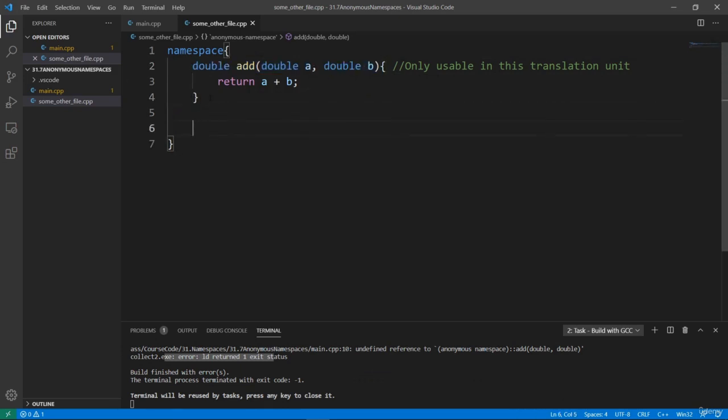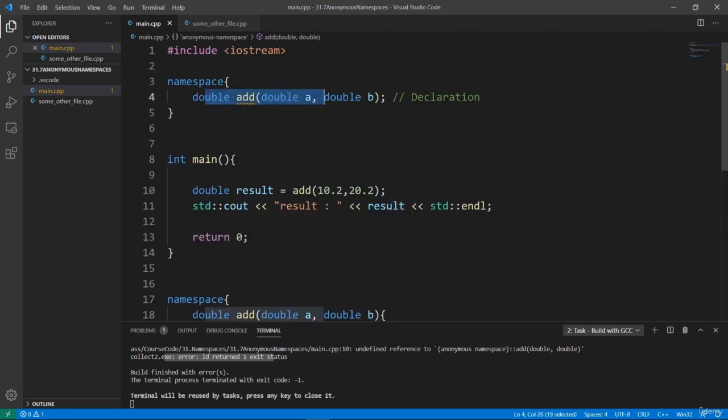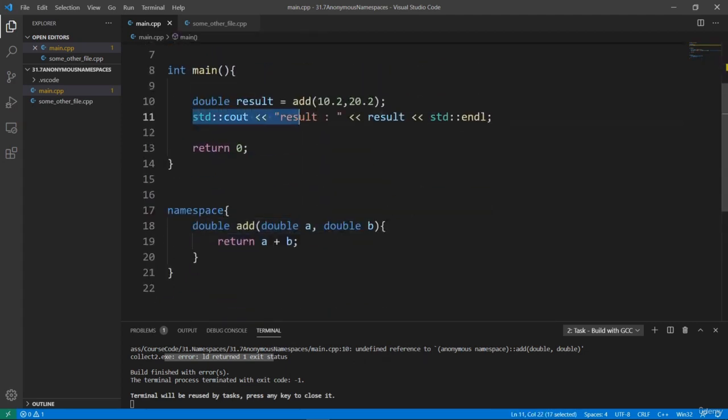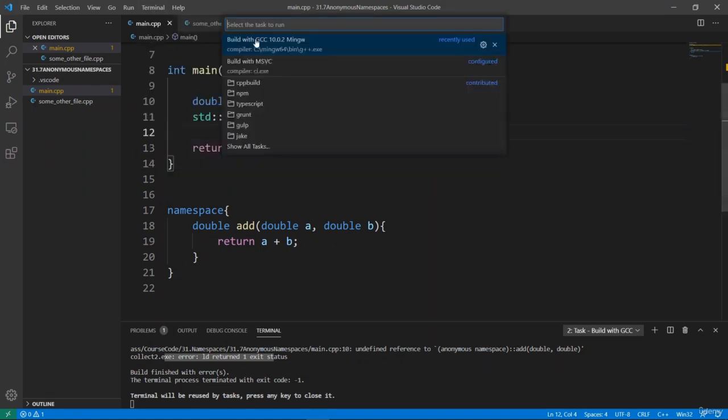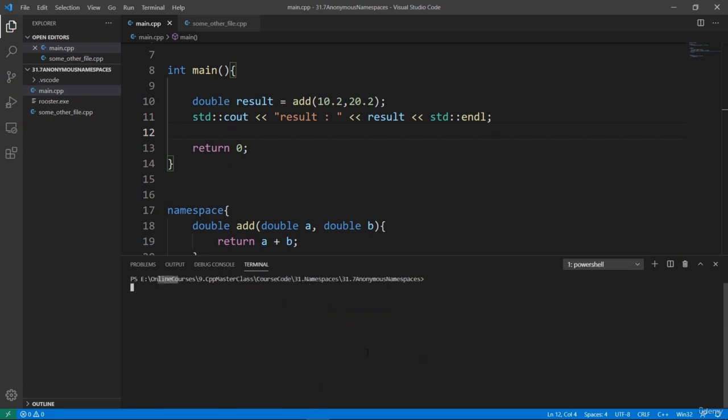If we go down here and, for example, say void do something, and we go inside and call add and specify 1 and 2, for example. So if this function was declared in the main function like we did before, this should work just fine, because now we are trying to use this function from the translation unit where it was declared and defined here. If we do this, you're going to see that this is going to work. Let's build again to make sure this works. We have no typo. This is building successfully. We can clear and run Rooster, and this is working just fine.